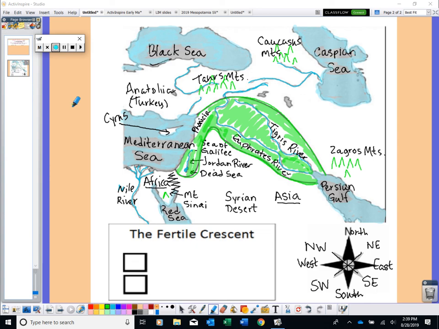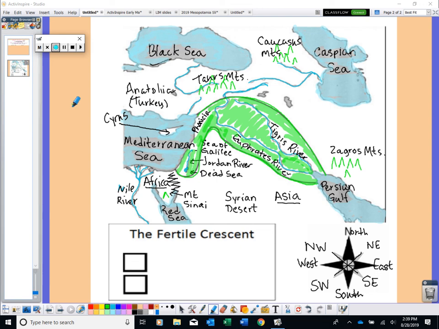When they flood, they would overflow their banks and deposit what we call silt onto the land. It was very fertile soil, very rich with minerals and nutrients, and it made planting a lot better. They could produce more each year with that soil.